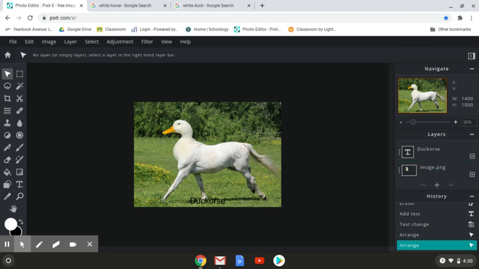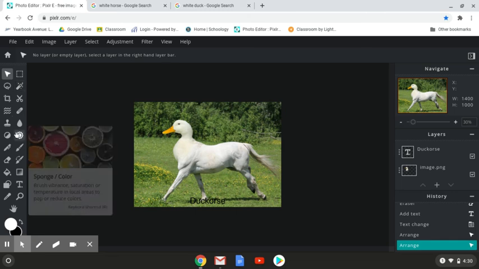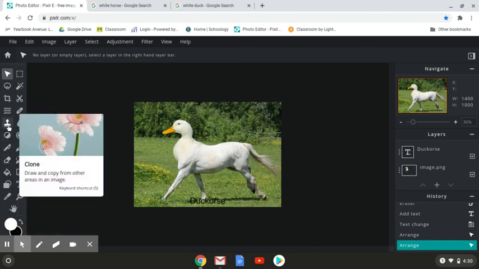Okay, so you're creating a new animal. You're going to play around with that lasso tool. You might still use the magic wand. You're still going to use your eraser, and you're going to use that clone stamp tool that I introduced you to. You will end with the text tool. Okay. Don't be afraid to ask questions whenever you get done with this. Go ahead and submit it. You will have class time to work on it. And if you don't get done, then obviously it needs to be finished by Friday and submitted on Schoology.